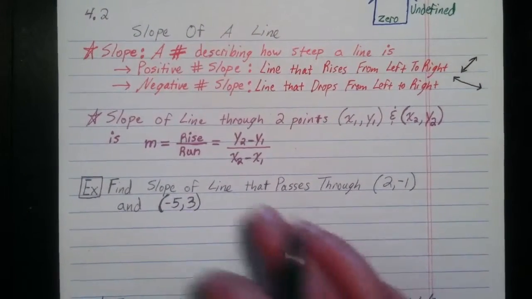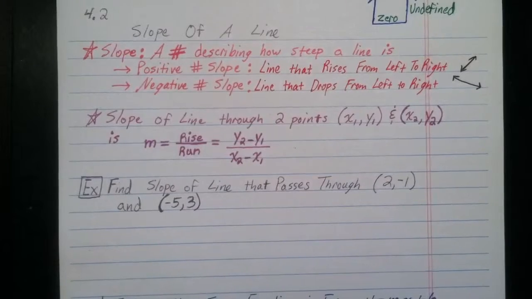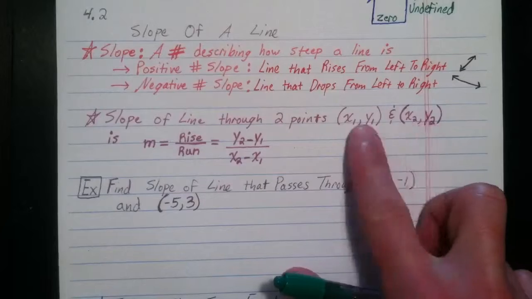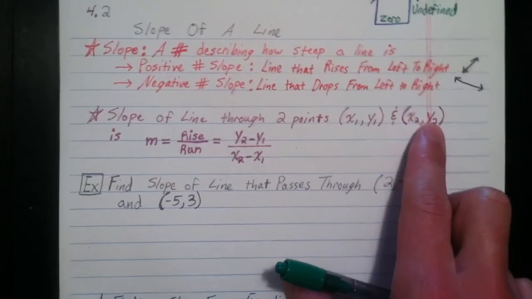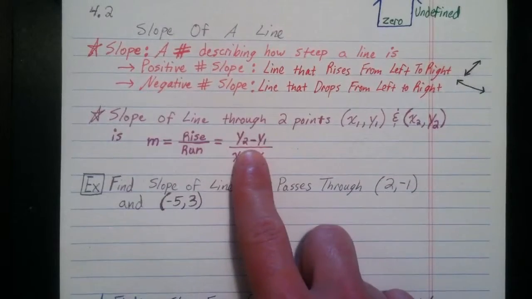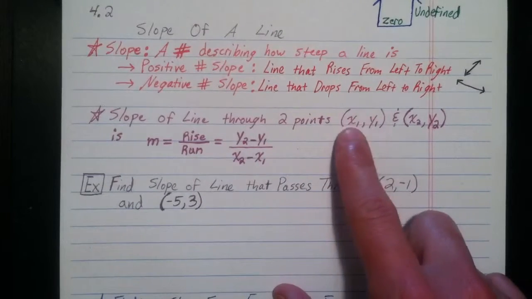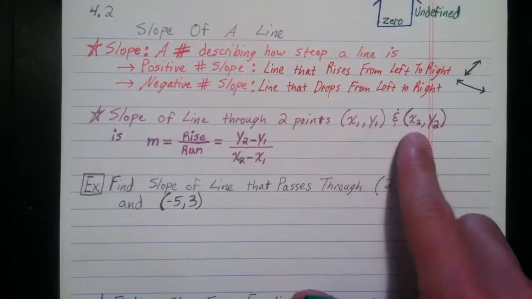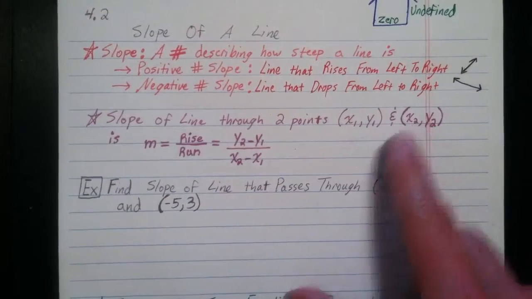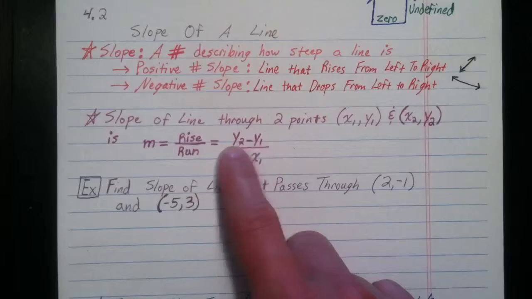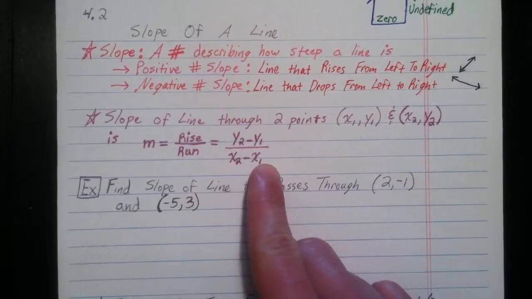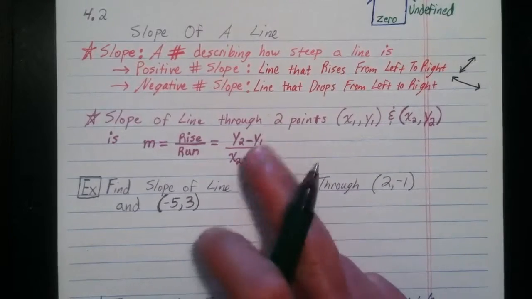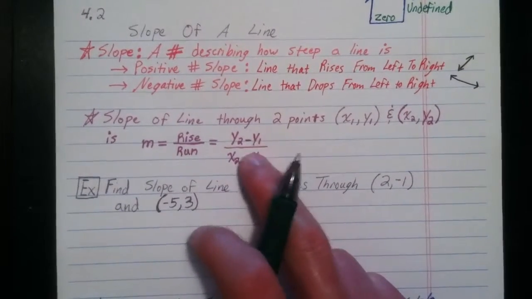Now getting into more specifics of slope, we can find slope a couple different ways. One way is if we are given 2 ordered pairs, 2 points that a line crosses through, then we can find the slope using this formula right here. If we define one of the points as an x and y coordinate for the first point, an x and a y coordinate for the second point, we can find the slope by subtracting the 2 y coordinates divided by the subtraction of the 2 x coordinates.